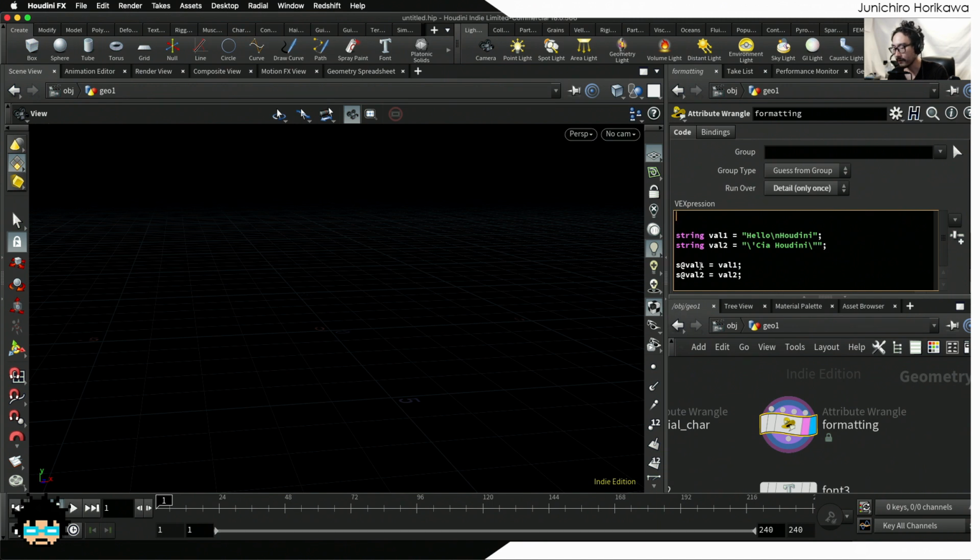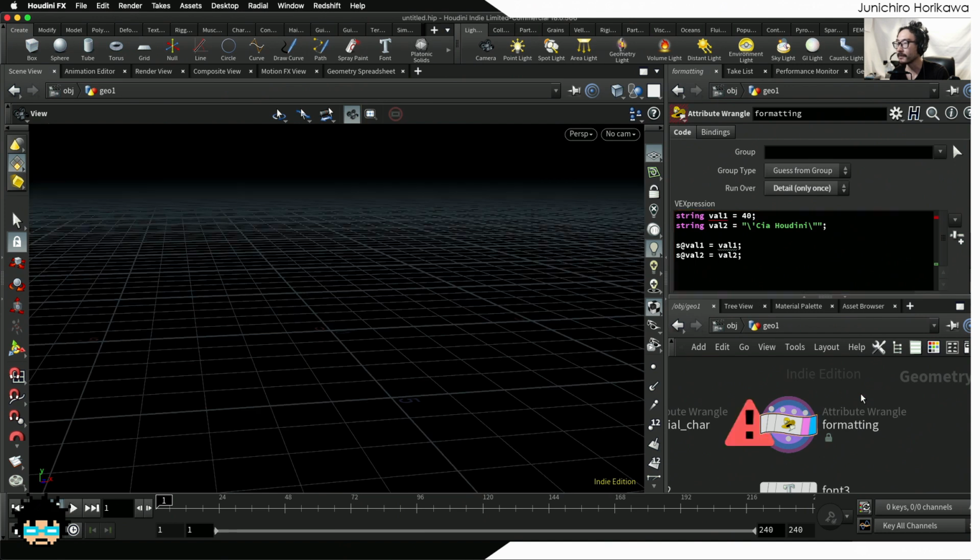Now going to the formatting attribute node, what I want to do is view this integer as a string first. Okay, so I'm going to create a val1 string variable like this. The first thing I would like to do is convert this integer into a string. Now you cannot just type 40 like this, because it will just give you an error because this is not a string.